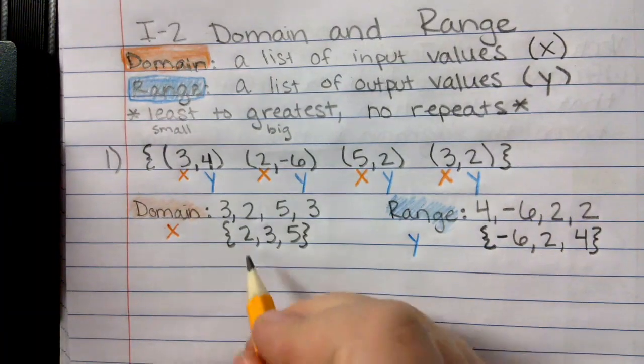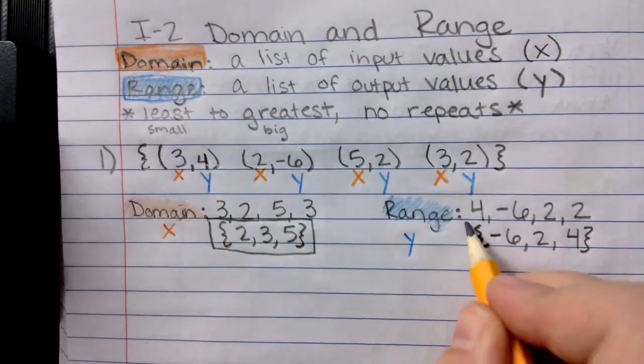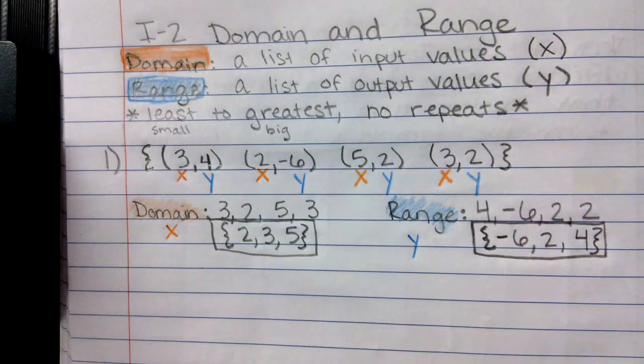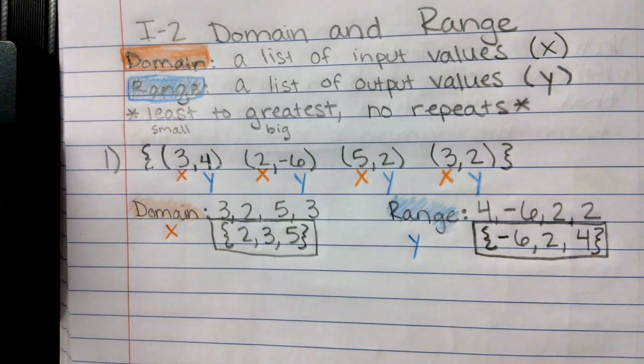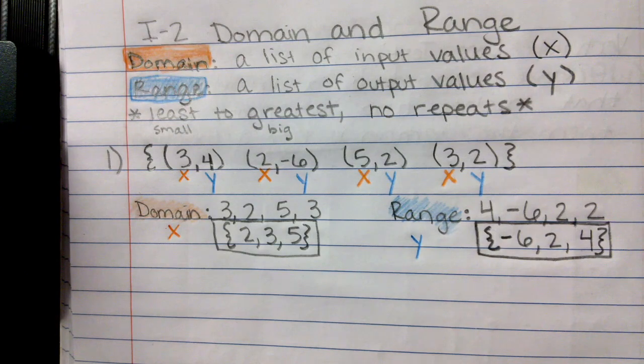For a table, we have an input and we have an output. This table is going to be vertical, so our x is going to be on the left side, and our y is going to be on the right side. We're going to have 5 lines. 3, 4, 5.